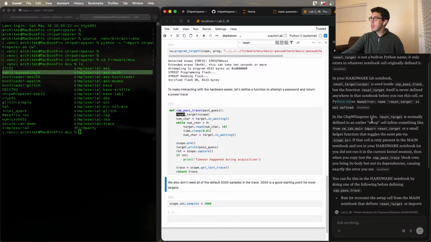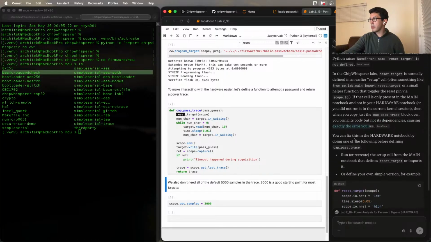In the ChipWhisperer lab, reset target is normally defined in an earlier setup cell. If that cell is only present in the main notebook and not your hardware notebook, then when you copy just the cat pass trace block over, you bring its body but not its dependencies, causing exactly the error you see.